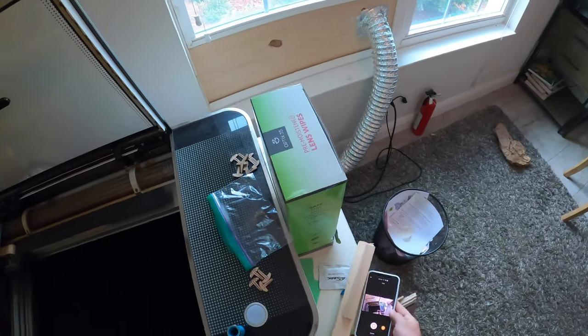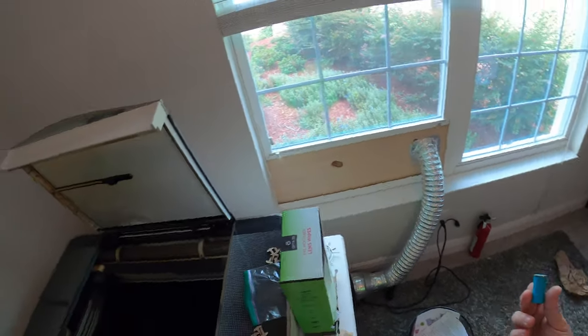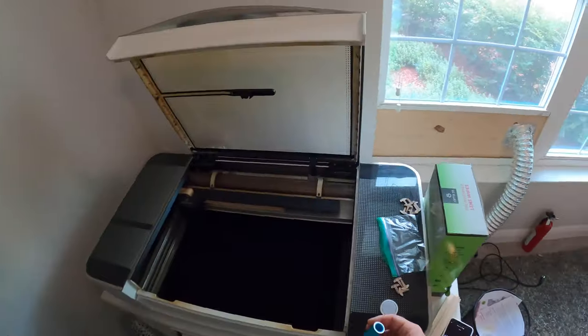So we're going to start this thing off. You're going to need your handy tool. You want to make sure that your machine is powered off and unplugged. So make sure that that's all set.